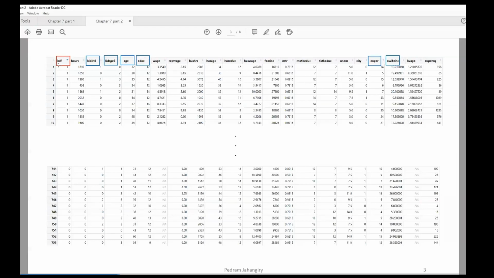What do we have? We have this in LF. This is all the observations. We're talking about females. These are all women in the data set with these features, right? So we have in labor force.